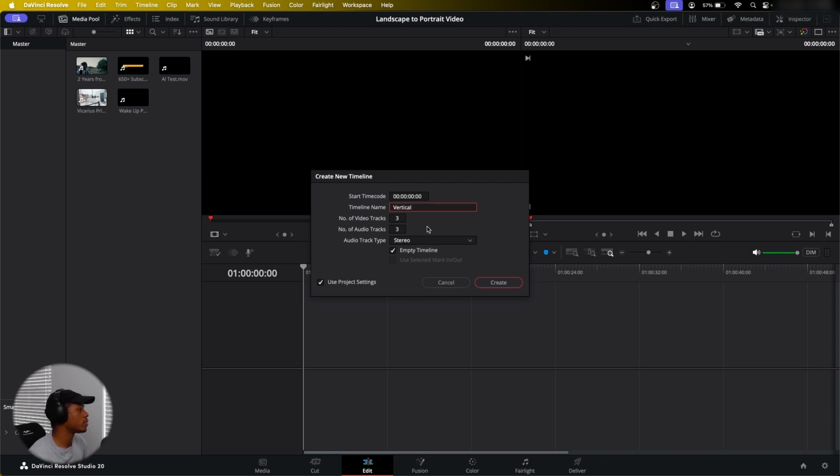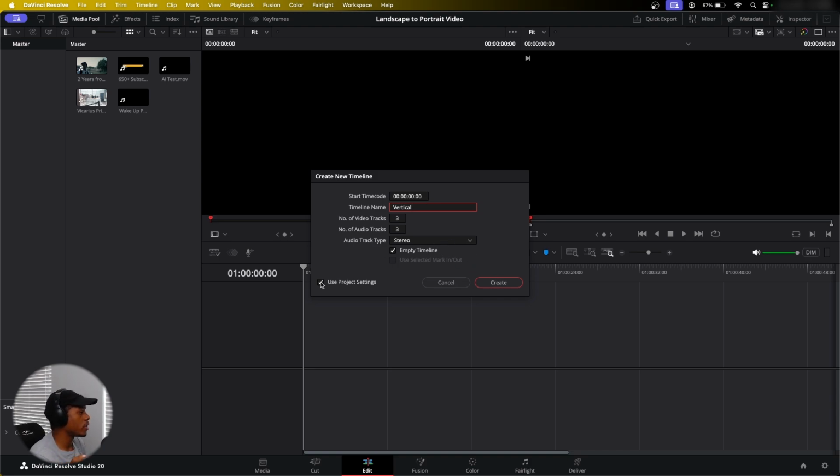Let's just say vertical. So for video tracks and audio, I typically put 3, and that's because when I'm recording these videos, it actually exports 3 different files. If I only transfer over 1, it will never show those other 2 files. I have to always have 3. So just put 3 as a safety net. If you don't remember any of this, leave 3 as a safety net.